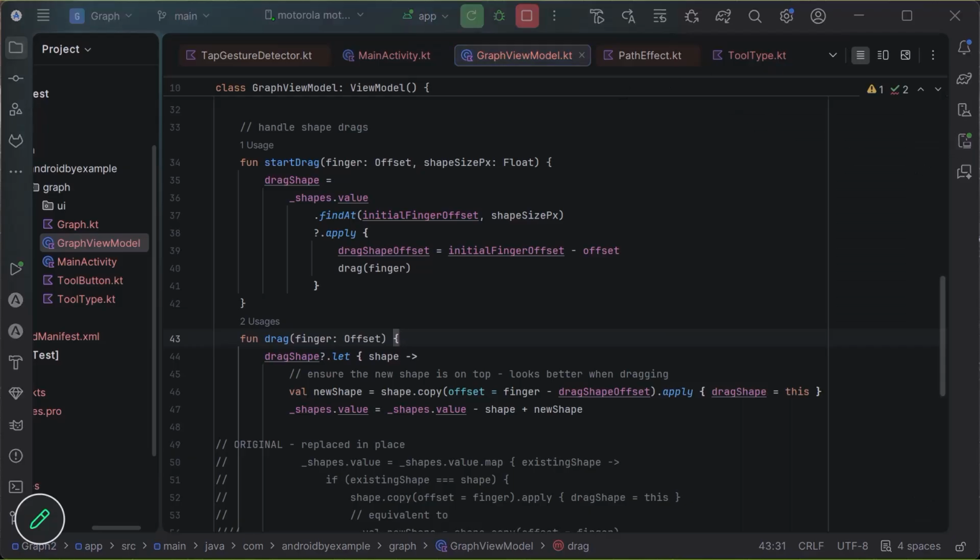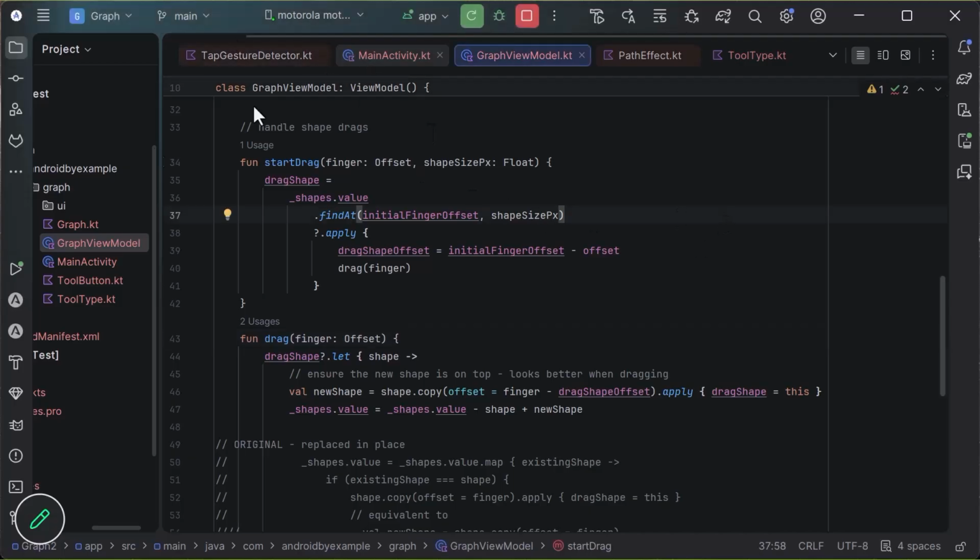So that makes things look a little bit nicer there. Now I'd like to do one more little thing with this selection. I'd like to say if the user taps on something, let me have it highlight every other shape that's the same shape. Now highlight, nice and vague term. You can have it mean whatever you want. You can flash the background, you can change the outline. I'm just going to change the outline for it.